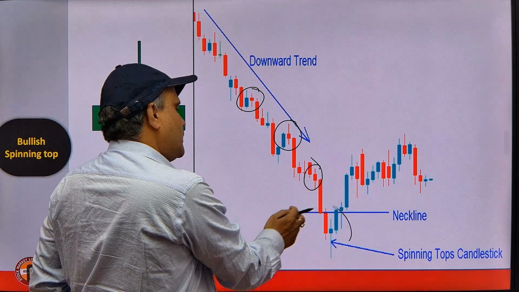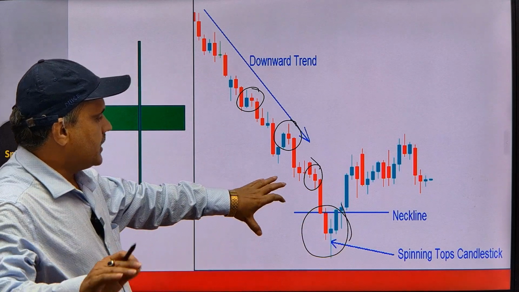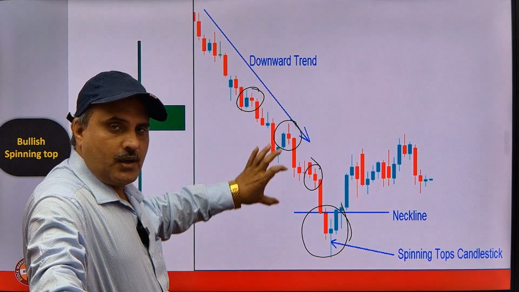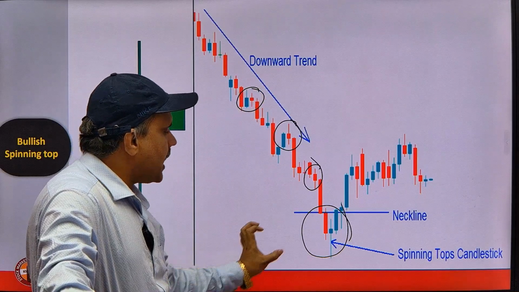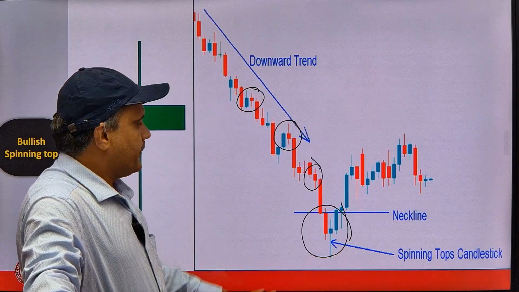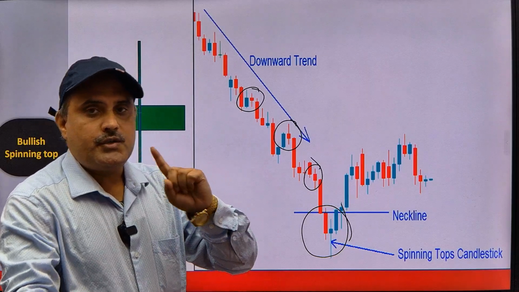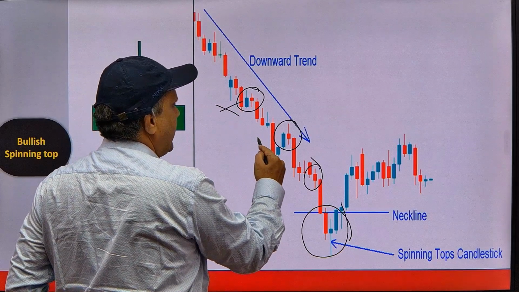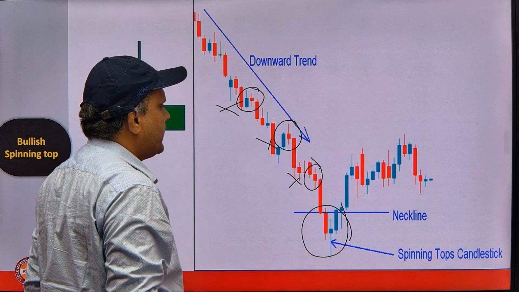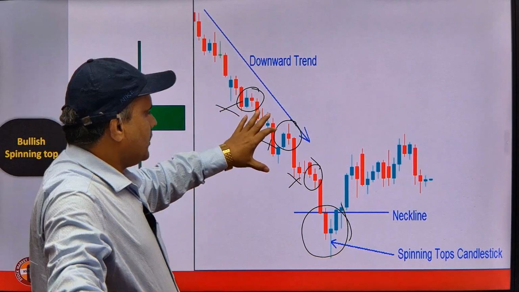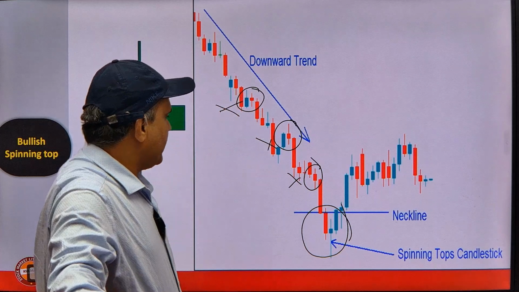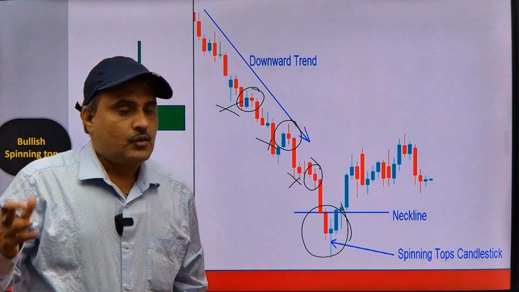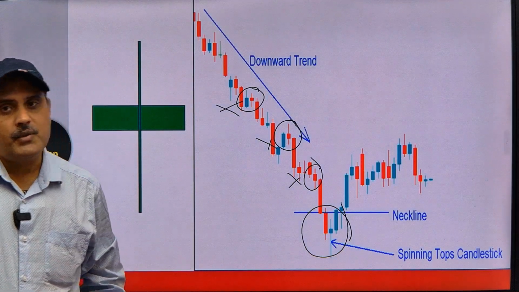But this pattern we are going to trade. Why? Because it's created on the support level, MACD is above 0, RSI is above 50, and volume has started increasing here after the downtrend. But we are going to teach you one unique method. By using that, you can avoid this type of trap. We are not going to trade these trades. We are going to trade only profitable trades, when we check that pattern with our unique method. So let's start. Open the TradingView chart.